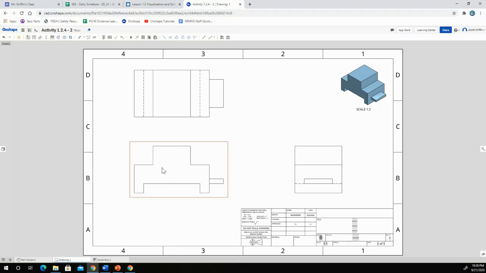All right, so I can see right here where we can do some chain dimensioning of the overall shape and size of our piece so we can get the total height. Let's do that. Get into our dimensioning tool. You can hit D on your keyboard or select it up here. And let's do the total height.